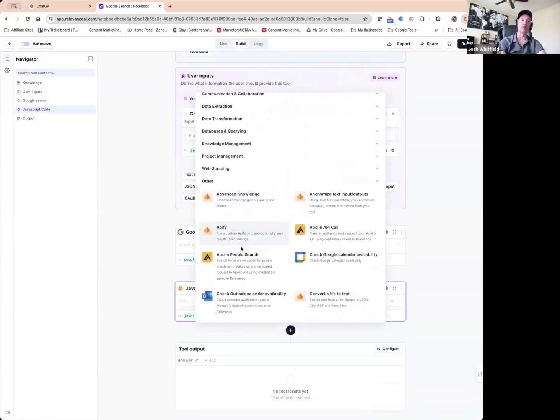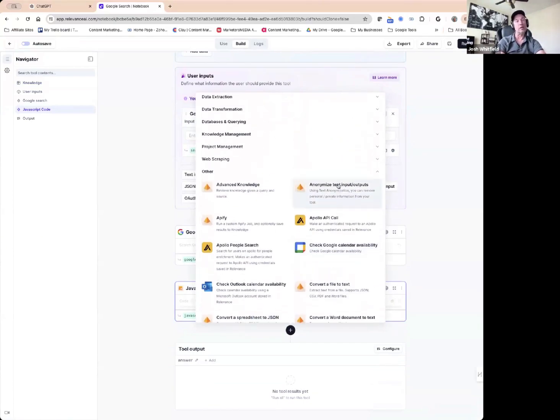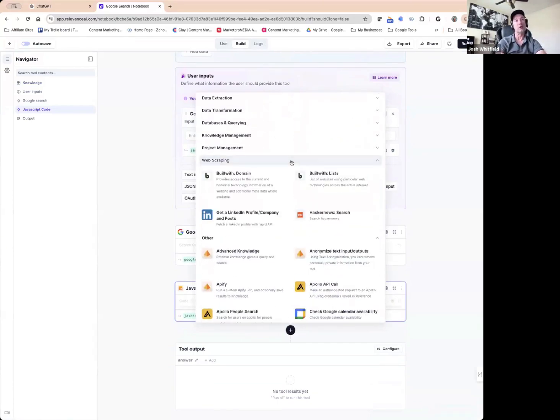We've talked about Apify before. Check calendars. I mean, it just goes on and on and on, right? So I want to make it distinguished. This tool doesn't replace Clay, but think of this as your tool to run AI agents that then you can feed data to Clay or get data out of Clay or drive your email campaigns, right?